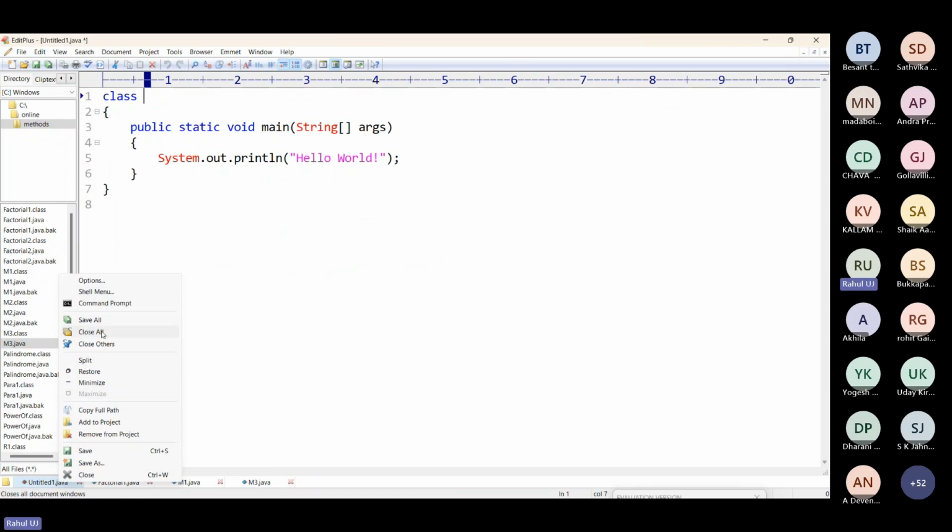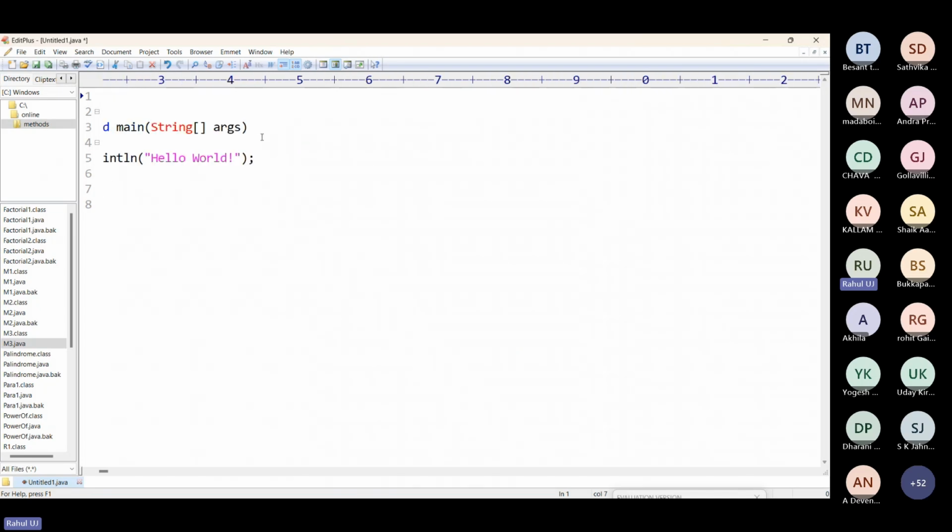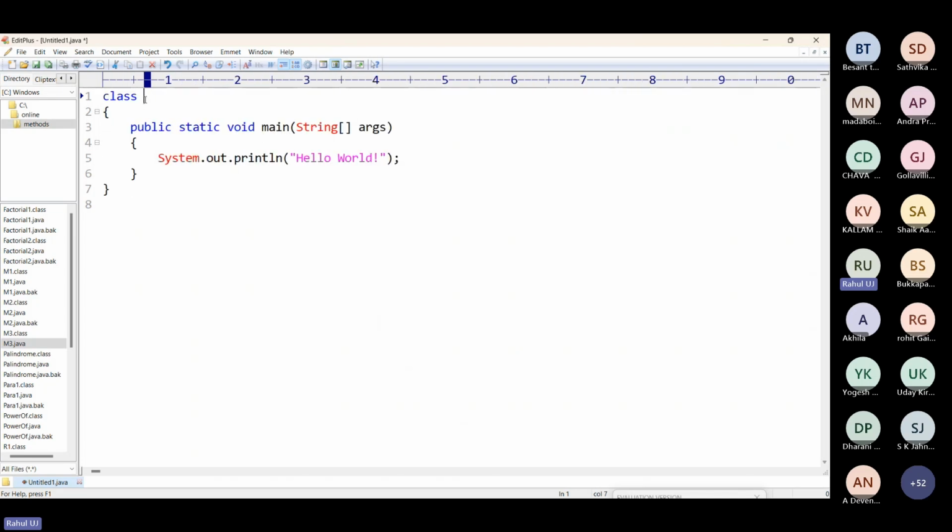So let's go slightly deeper into your static methods. If I have to say what is static, static is a keyword, and it is a non-access modifier.